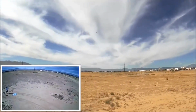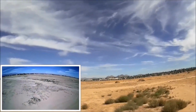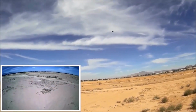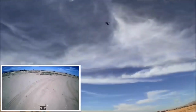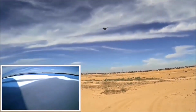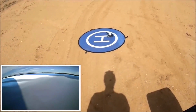Let me see if the lights are blinking. Yes, I see that the LED lights in the front, looking like eyes, are blinking. So let's bring it in for a landing. So far, everything has worked and responded beautifully. So let's go ahead and bring it in. One key to land. And I was even able to do FPV in speed number 3. So that's just awesome. Let's see if I can land it this time.